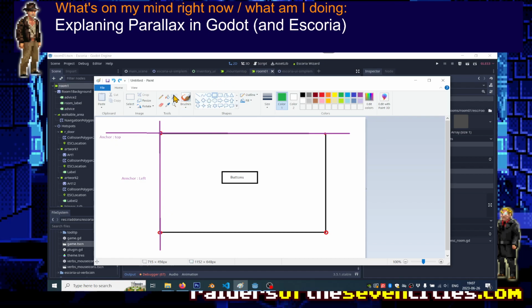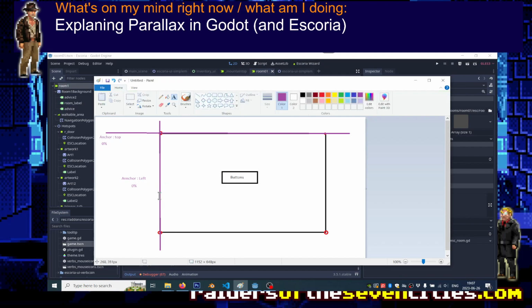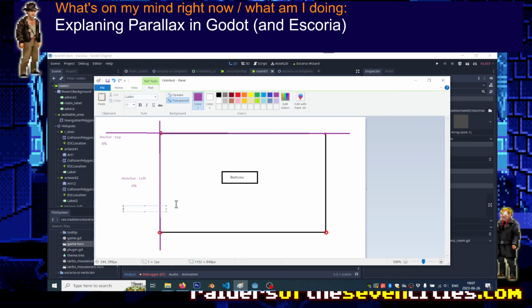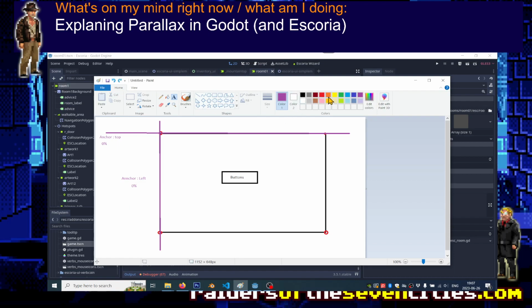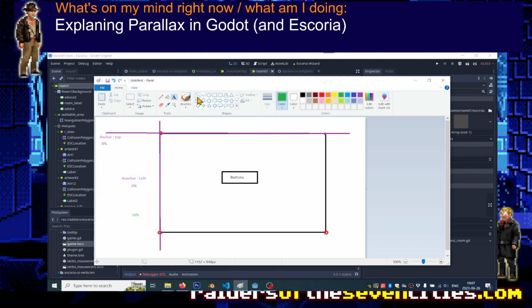Well, if you remember, you're supposed to say how many percent away from the top or from the left this anchor finds itself. For example, if I had decided that it should be 10% away from the left, then it would be approximately here.